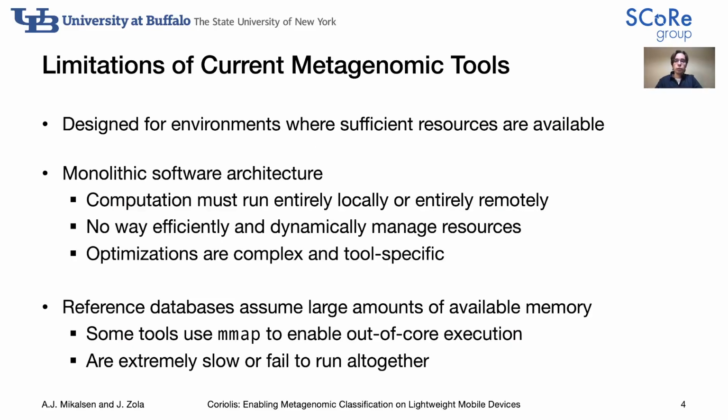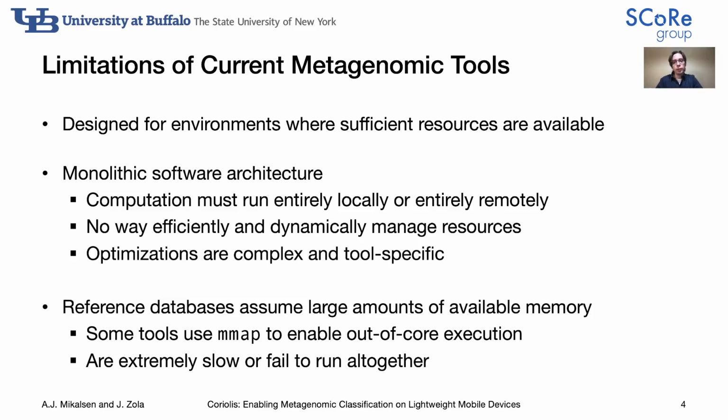Unfortunately, even though there are a lot of excellent metagenomic classification tools available, they're not designed for environments that have limited resources like this. They also have monolithic software architectures that make it difficult to decompose and optimize them for these situations. Additionally, they need to use these really large reference databases, which easily exceed the amount of main memory available to the device.